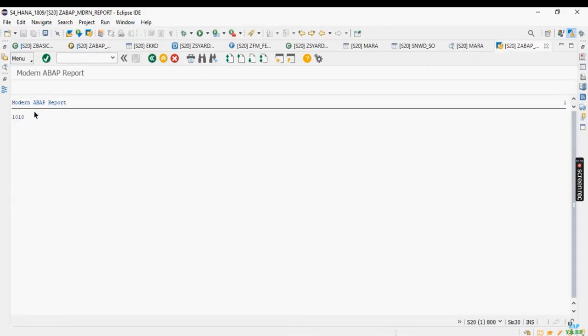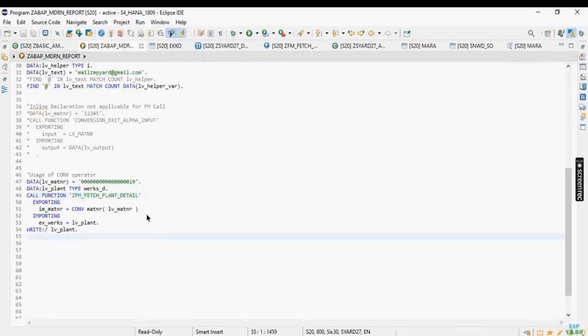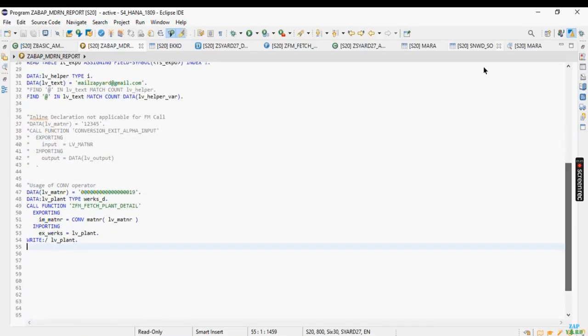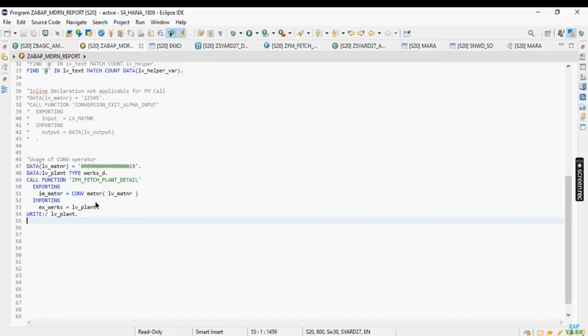No dump will come because the conv operator actually converts it at runtime, and that's the best part of it. This will come very handy, guys. In any ABAP expression, you can try to use it to convert to some other type. When we start clubbing expressions, we are today starting with the basics, right? I will go on making it complicated. I will club each and every expression, then you will understand how beautiful it becomes to help you out.